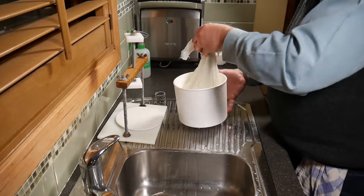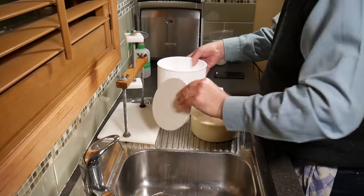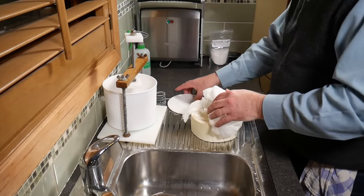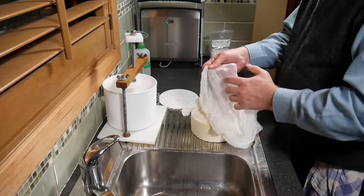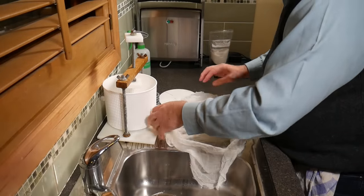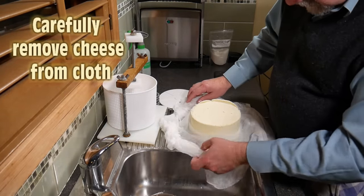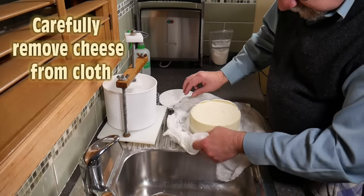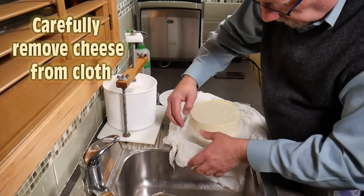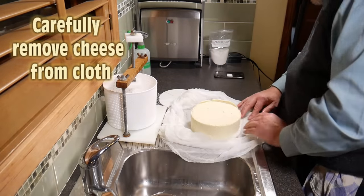Lifting the follower out there and just releasing it from the mold. Now, very gently, we're going to be pulling the cheesecloth away. So this is still quite warm in the mold, so I'm releasing it carefully. It did stick just a little bit, just there. You can see that a little bit of the surface of the cheese pulled away.